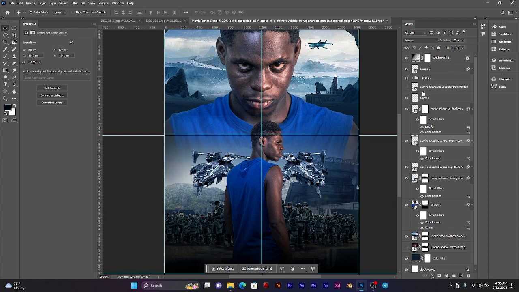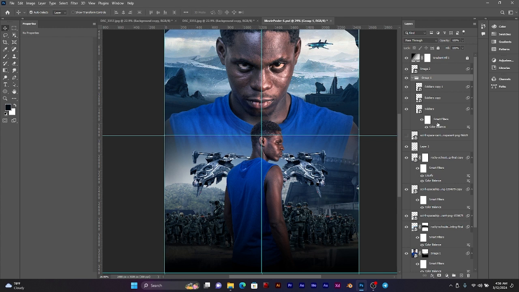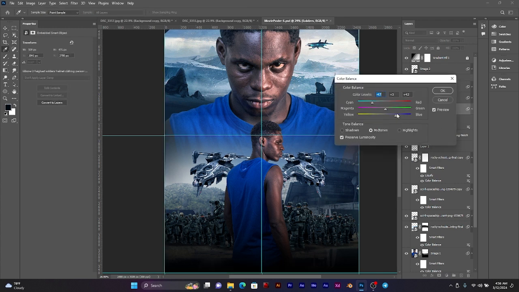So I think we have to go back to the soldier guys, because they're now looking more cyan than bluish. So let's increase their blues to like 60. 60 should work.